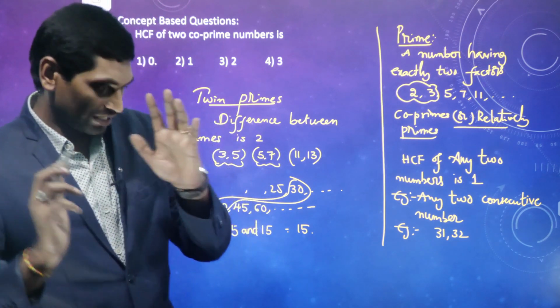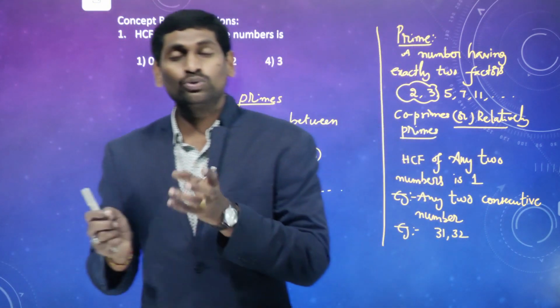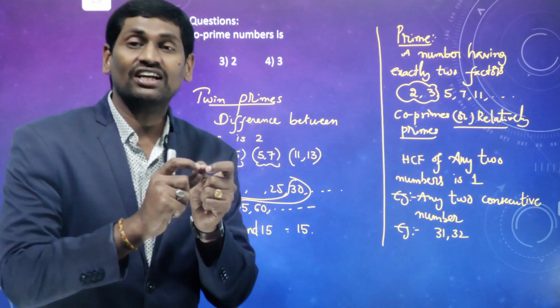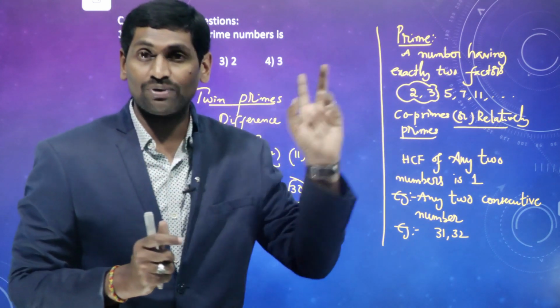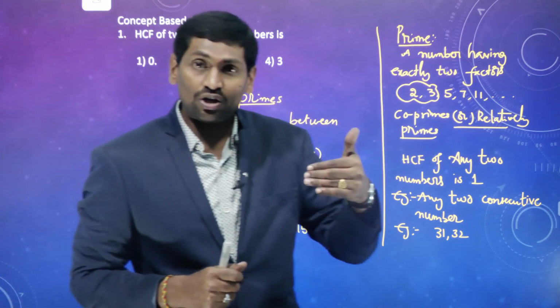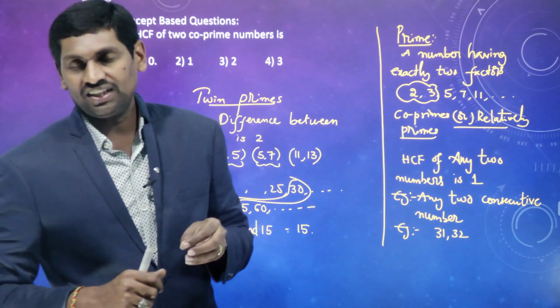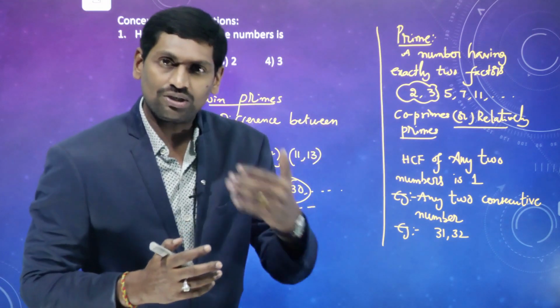And what is HCF? HCF means we have discussed the factor, right? Factor means what? When 2 numbers are multiplied with each other, each of the numbers is a factor of the product. For example, I have taken 7 times 3, which is 21, where 7 and 3 are called factors of 21. Okay. So like that, we have to identify all the factors of two numbers.